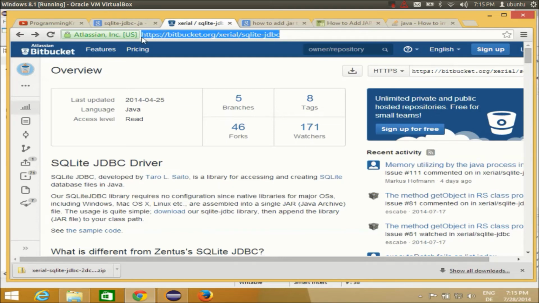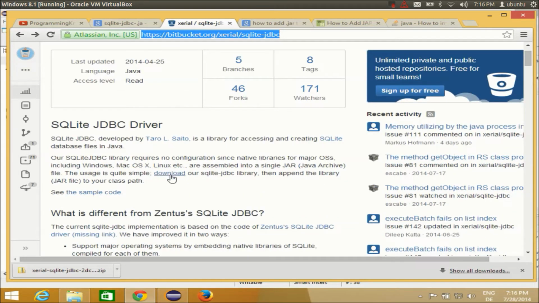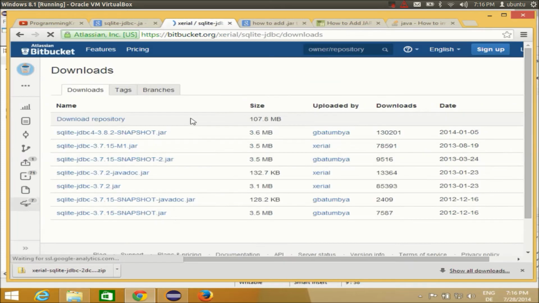Then you will be able to download this file. In here you need to go to download, and in here you need to download a repository. So just click this button, download repository, and it will download a folder like this.